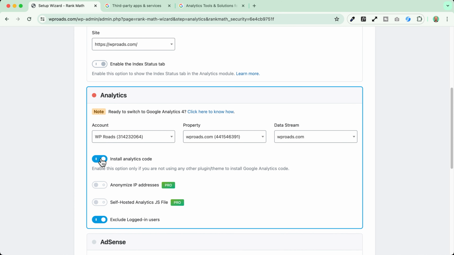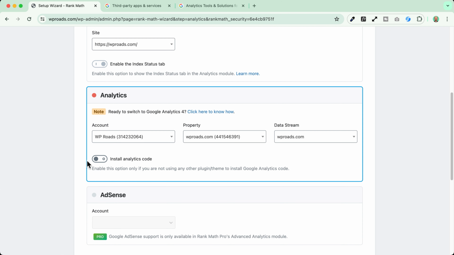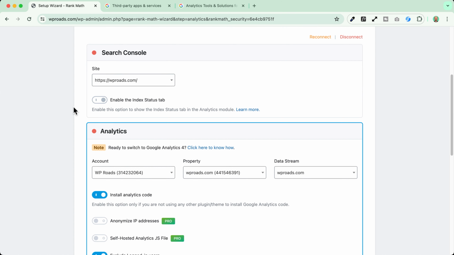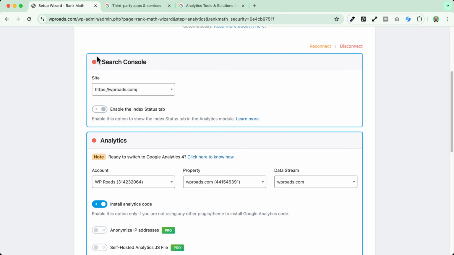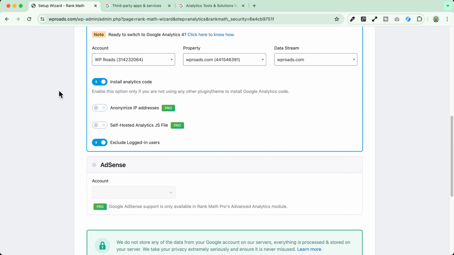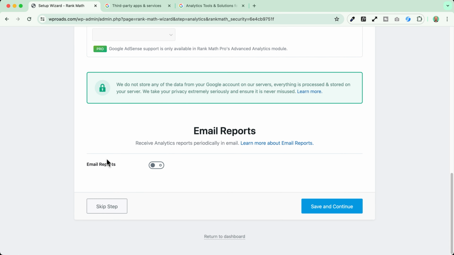If you do not want to use Google Analytics, of course, you uncheck the boxes in the previous step, and you can also decide to not install the analytics code. Unless you install it like this or in a different way, you won't be able to see the Google Analytics data into your Rank Math dashboard, of course. But in my case, I want to enable this just to see how it will work in the back end. And don't worry if you see these spots here red, because this is not important. Once you have saved this step, they will become green, so don't worry. Down here you have also the email reports, which are just basically email reports about an overview of your website search performance during the month, and you will save and continue.